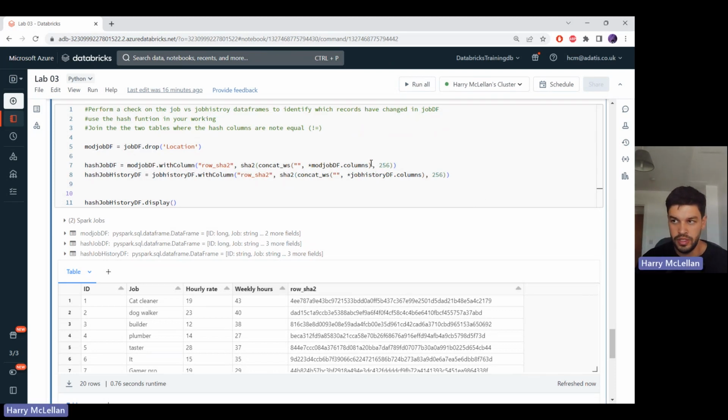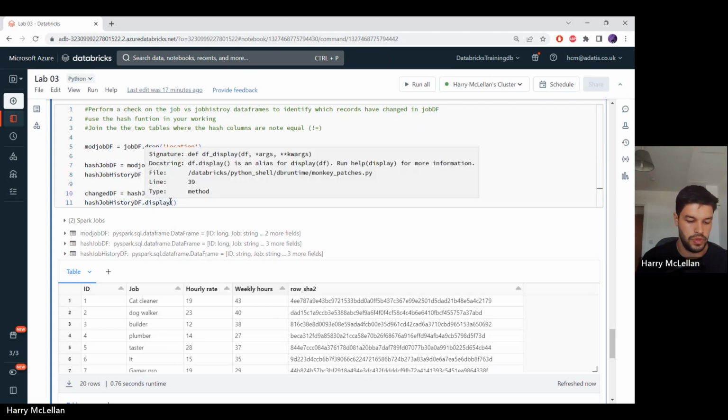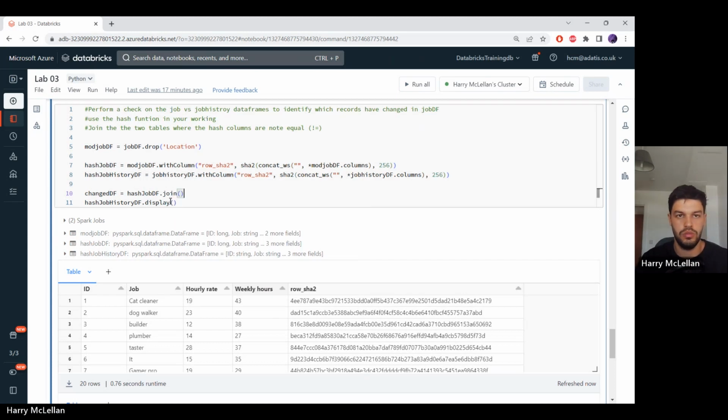So we need to join these together and we need to identify what's changed. So I'm going to make a changed data frame equal to my job data frame, or my hash job data frame dot join.